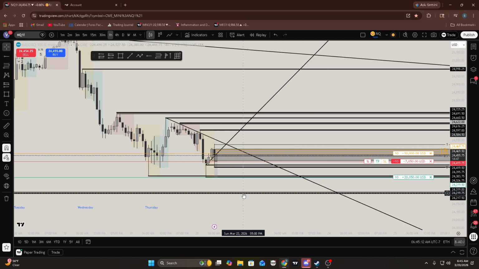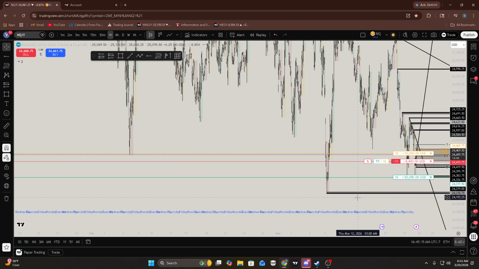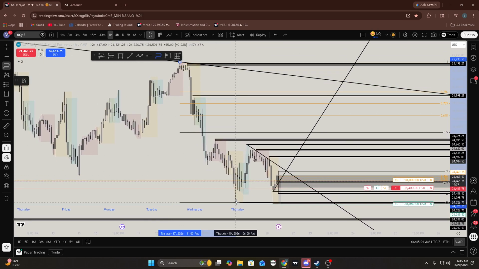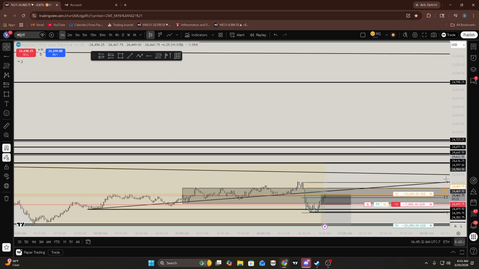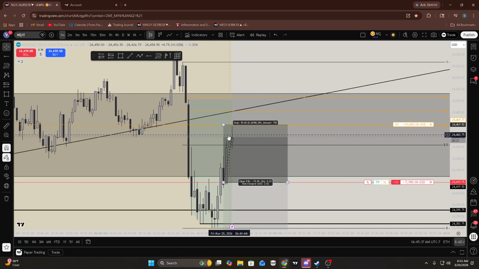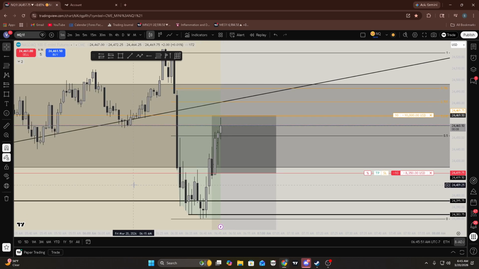Personally, I believe we should continue lower today, right? Just to fill out a little more. But we do have an equilibrium up here to fill. See this huge move down, and we have not filled it right here, nor have we filled the premium in OTE to go lower. So that's why we always look for equilibrium to get touched before we get into a trade, because then you can end up losing, like this one currently is. We are reacting off the midpoint, which is another good trade. Right here is another good trade, the fact that we're reacting off this. But this is OPEX. We can't expect anything to go like we want it to. So we'll let it be.